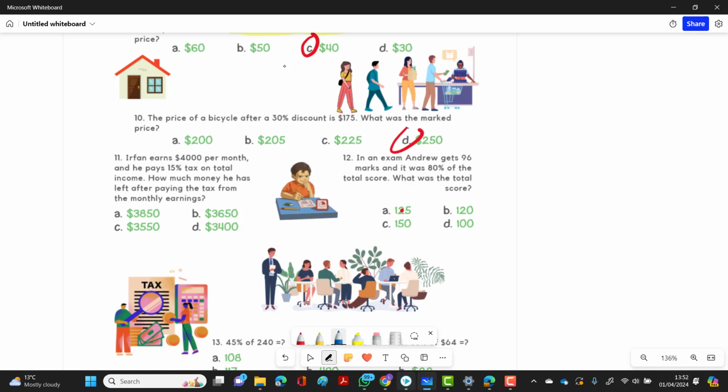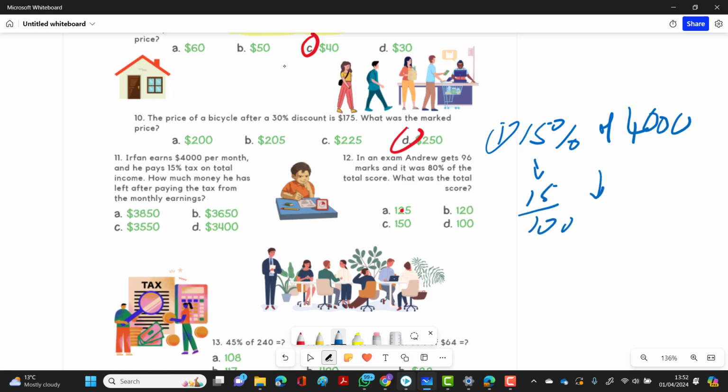So first of all, you do 15% of 4,000. 15 over 100 of means times 4,000. Of course, it's the matching zeros. So 45 times 15 times 40. That's 600. So that's the first step.